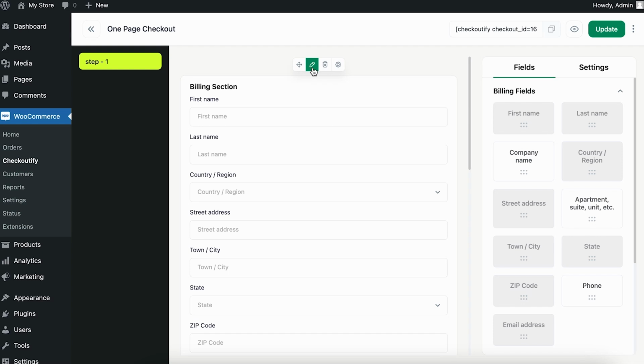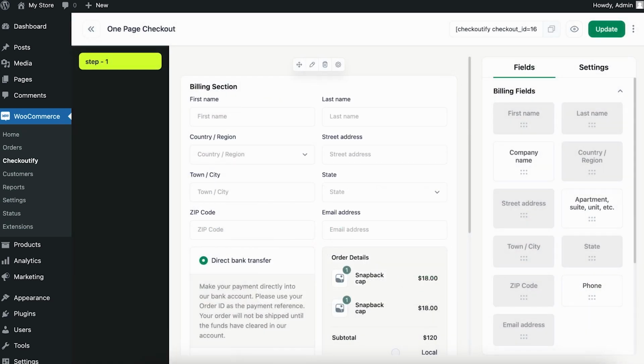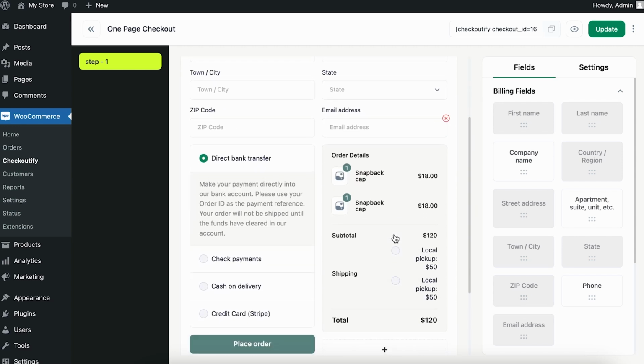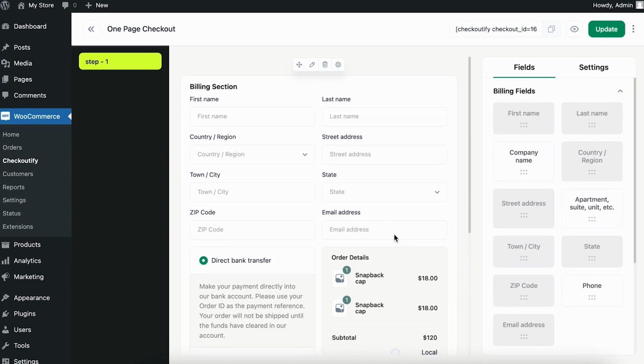So let's say I'm going to click on this edit button, and I'm going to break this billing section into 2 columns. Once I do that, you can see that I have the first, last name, country, town, zip code, street address, date, and email address. Basically these are really important if you have a physical shop.